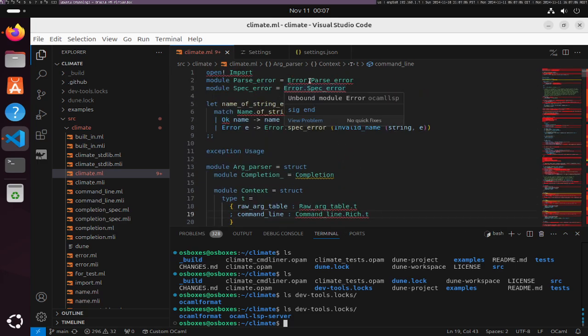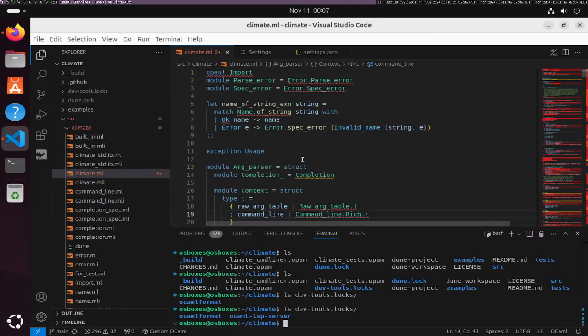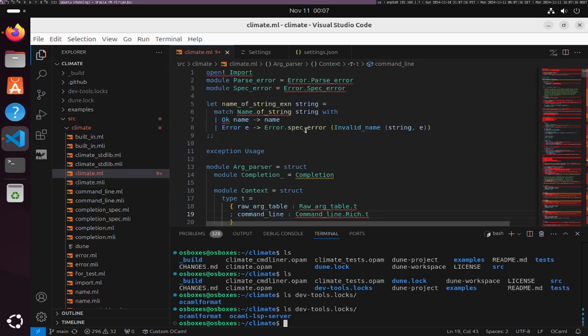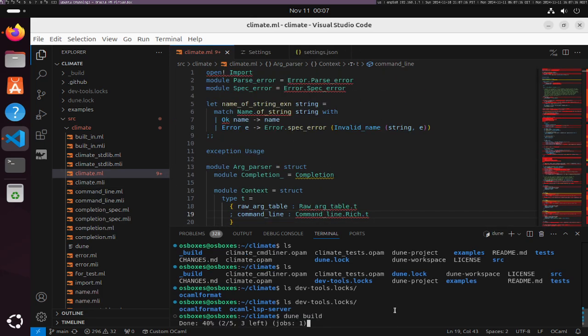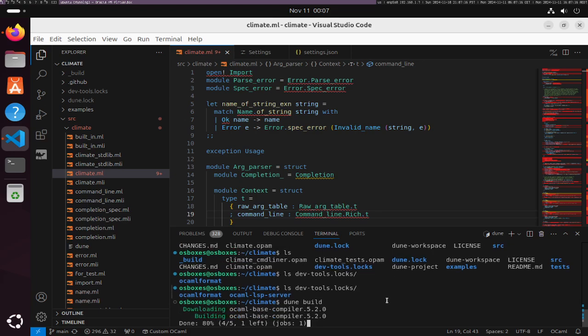These errors are because the project hasn't been built yet, so there's no metadata for LSP to use to generate type hints or code definitions or anything, as far as it's concerned. There's still errors. We can obviously fix that by building the project. Let's do that now. And this is also going to download all the dependencies, including the compiler. That's going to take a couple of minutes to build, I think.